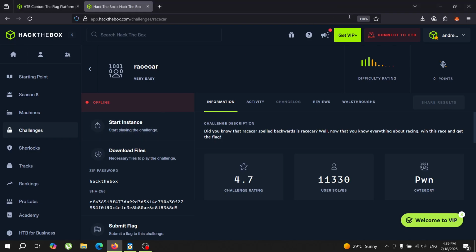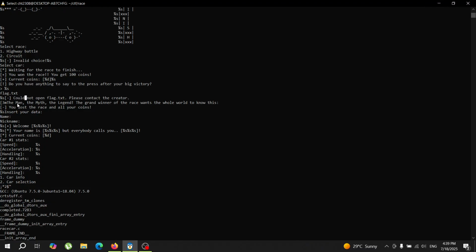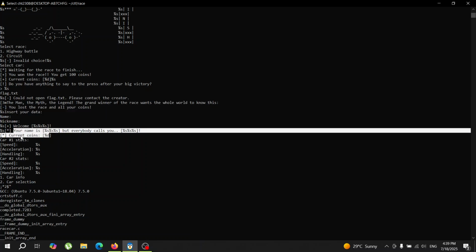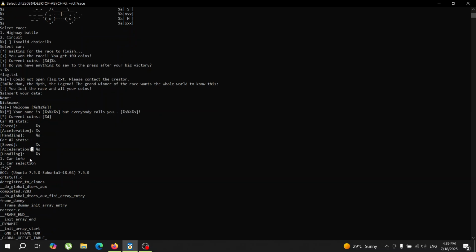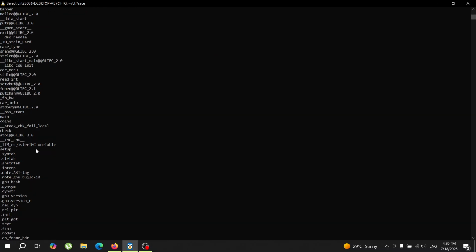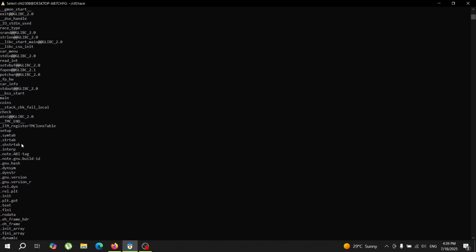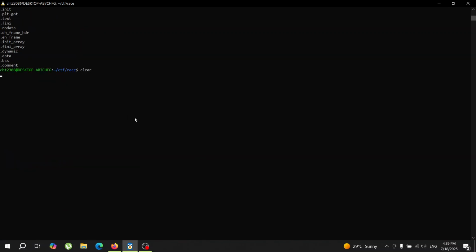We see here we need to start the instance, but we will first do it locally and then go solve it remotely. So we have to insert our data. Okay, car info, and nothing really useful here. So let's run radare2 on this file and see if we can reverse it from here.